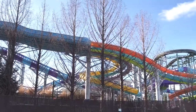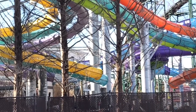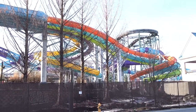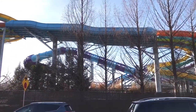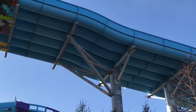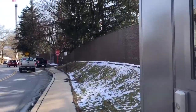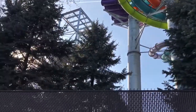As you can see, it's really close to being finished and it's opening at the end of May, so they are definitely gonna get this thing done. The weather is gonna be very nice these next few days, so I'm assuming they're gonna get even more work done. Over to our left is where most of the recent work has been, and one thing that really stood out to me is how colorful these slides are — they are just so fantastic to look at. I was really impressed with that.